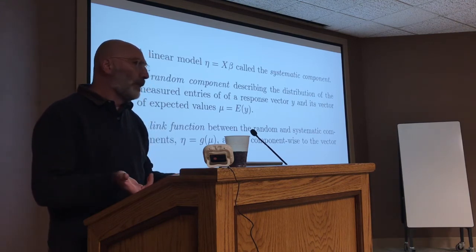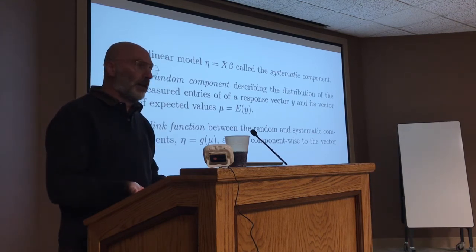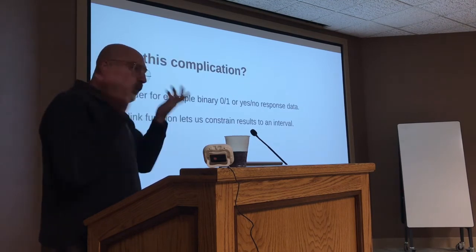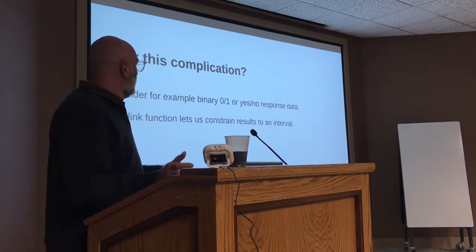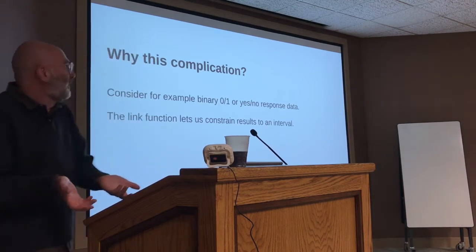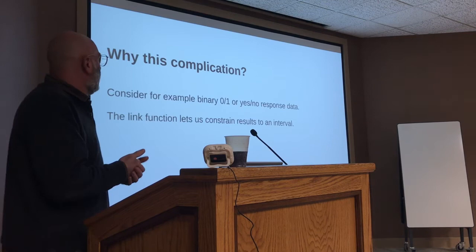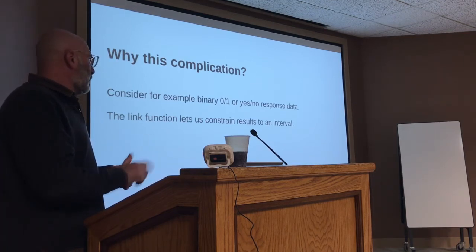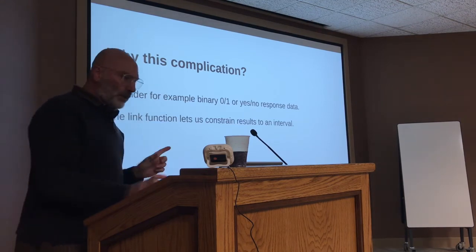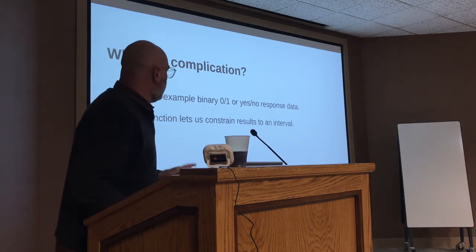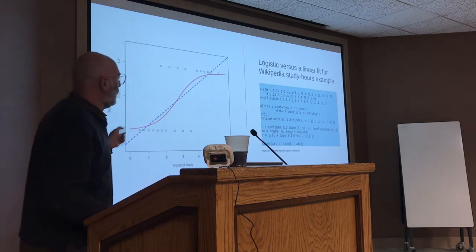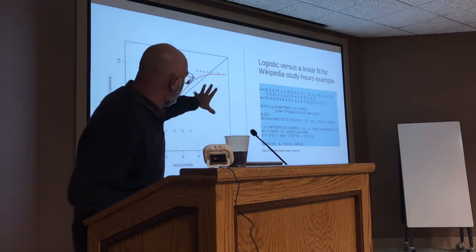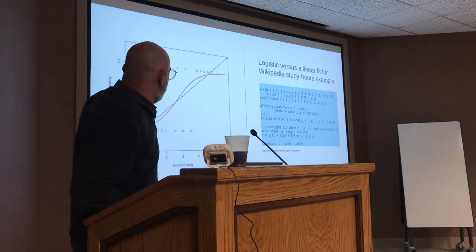So maybe you don't want to hear any more and I could just stop, but I could tell you a little bit more. So it seems, why not just stick with the linear stuff, right? It seems complicated. And so why introduce this complication? And there are many good reasons, but an obviously good reason for introducing this complication is this example right here, which I took from Wikipedia. So that's a self-contained little R code. You can copy and paste it and get this.